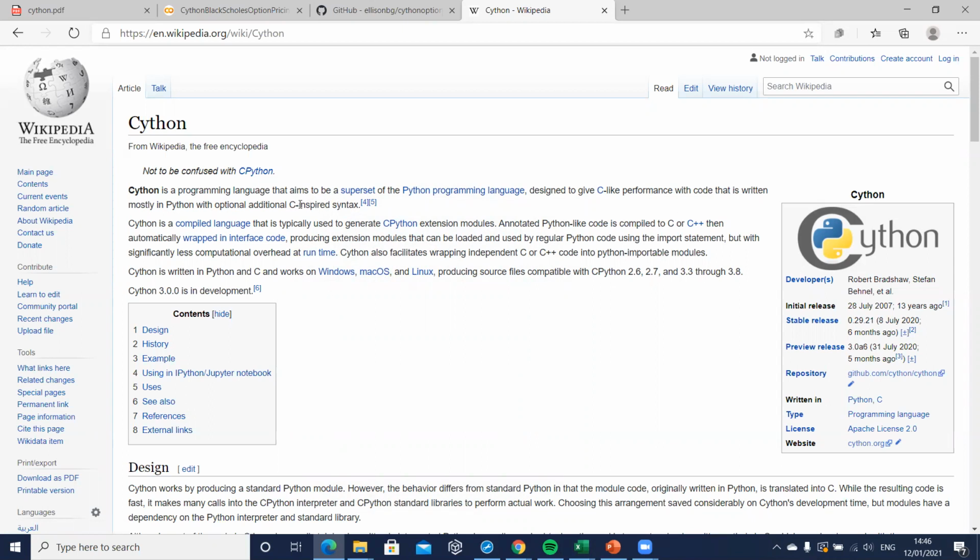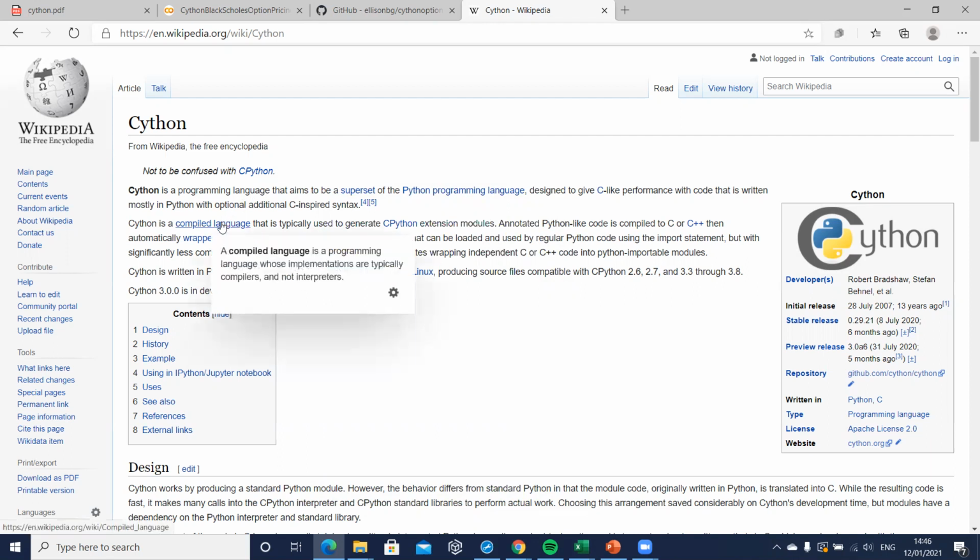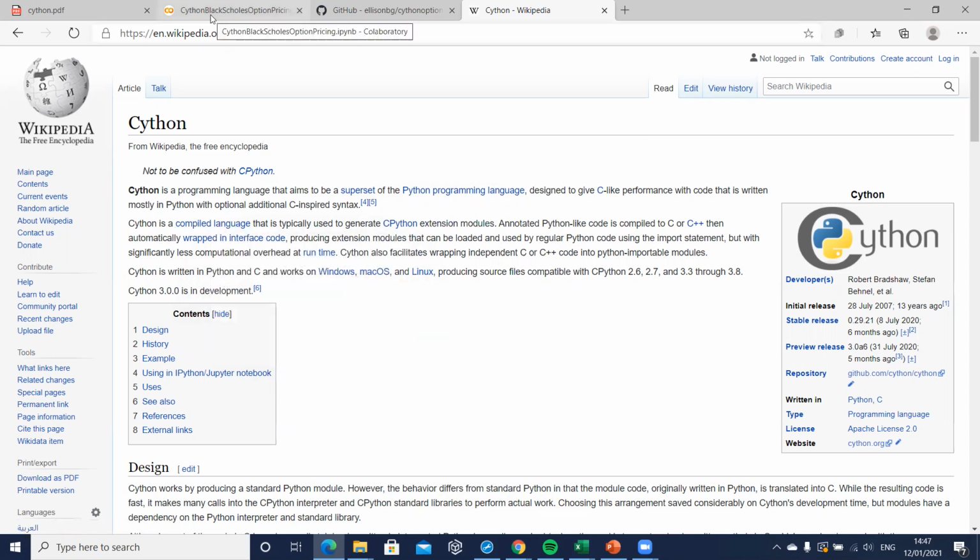So the syntax that we get looks very much like C, and that can be set up within the Python environment. And the big advantage of Cython is that we can get the performance of C in some instances and use that within Python.